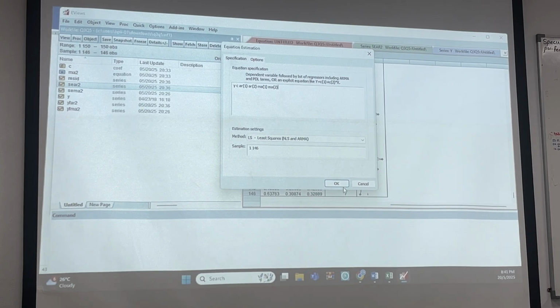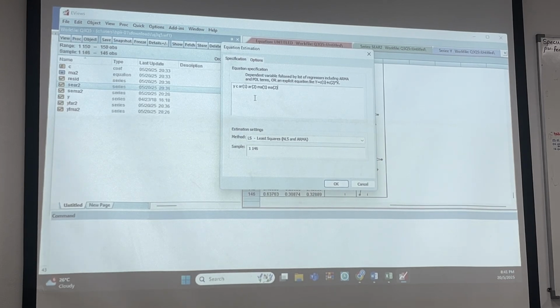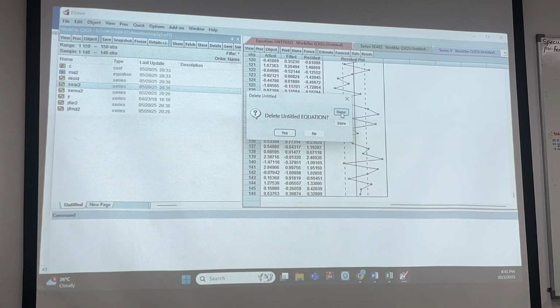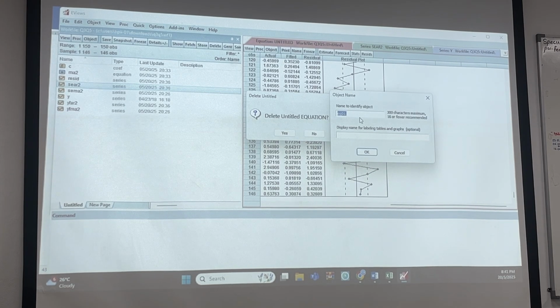You have to check that you typed it correctly. The constant C is not going to be significant. So the previous one, AR2.